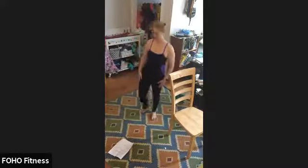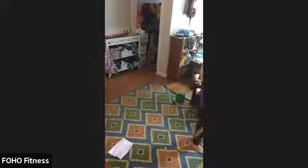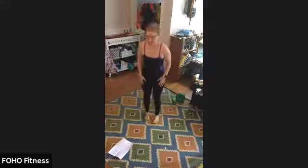Great job. Let's finish up our barre series with some curtsy lunge. So you can put your chair to the side and we're going to be done with it for the workout. So put it out of the way. And we're going to do our curtsy lunge.